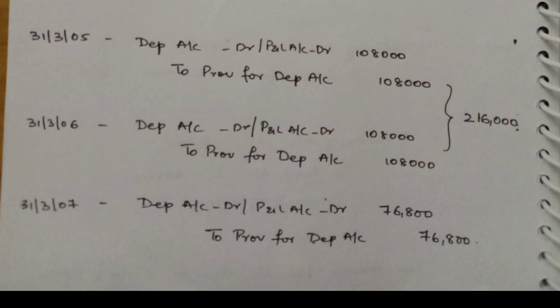On 1st April you are incurring 5,40,000, and in the year 2006-07 you are incurring 60,000, that is 50,000 and 10,000. You can record it separately. Machinery account debit to bank account 50,000, and in the bracket you can write improvement cost. Or machinery account debit, in the bracket you can write replacement cost 10,000 to bank account, like this. You can record a combined entry or you can record separate entries for both 50,000 and 10,000.